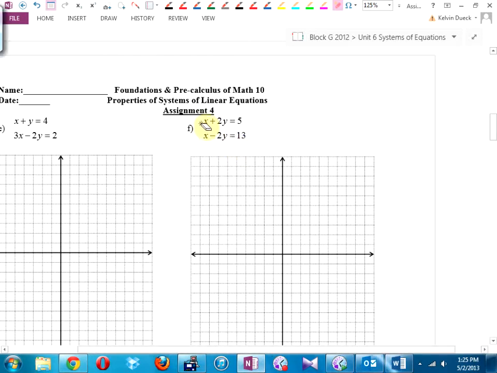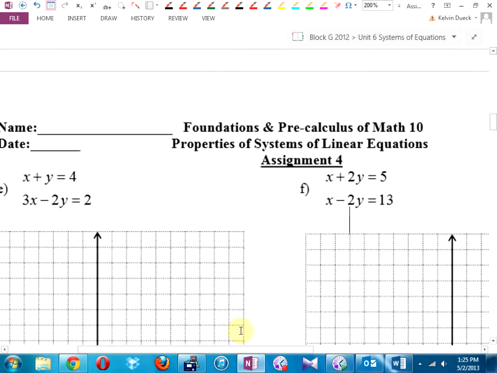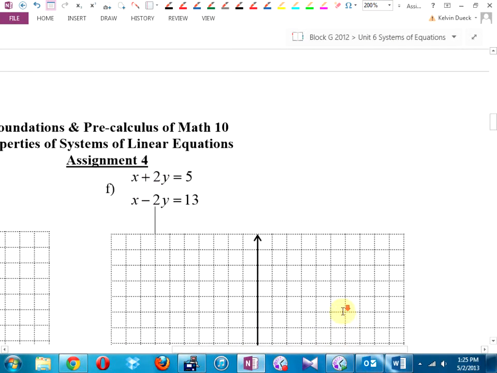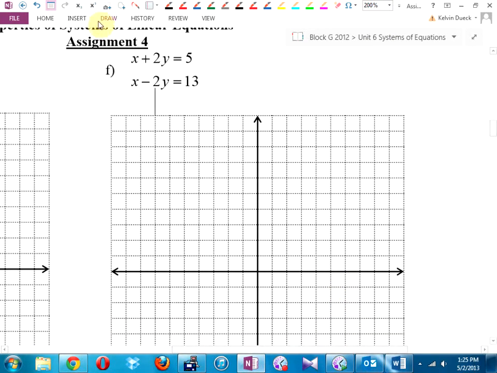Can you read to me this first equation here out loud, nice and big? And I'll zoom in so you can see better, although in theory it's also in front of you because you have the assignment in front of you. Can you read to me the first equation? X plus 2y equals 5. What I hear is a number plus 2 times another number has to work out to 5.